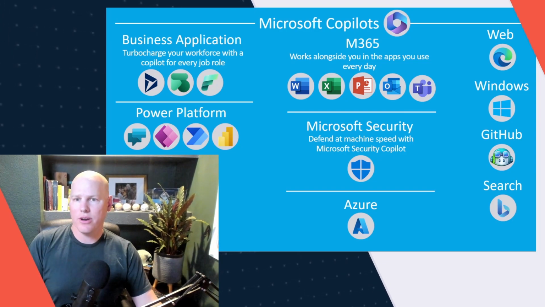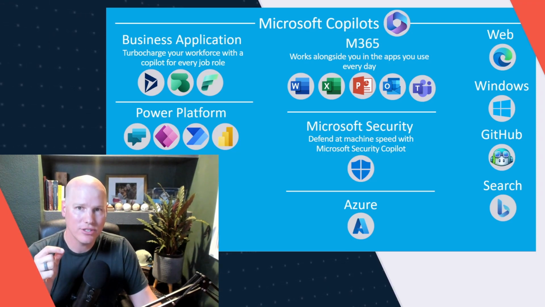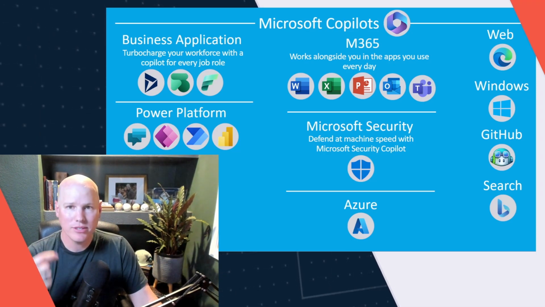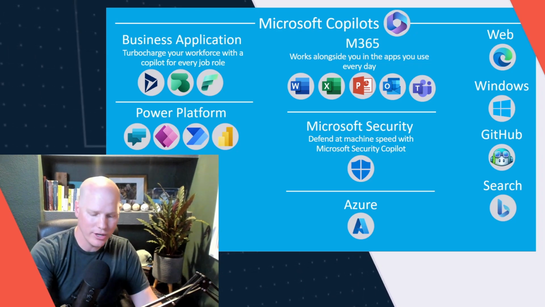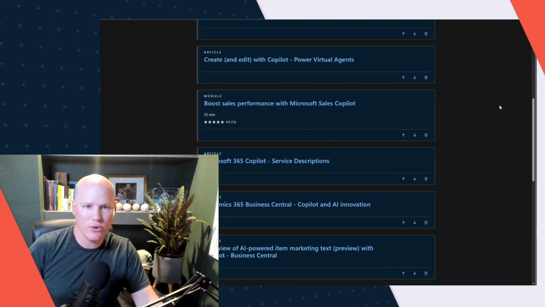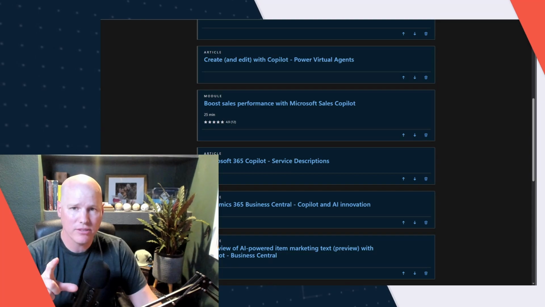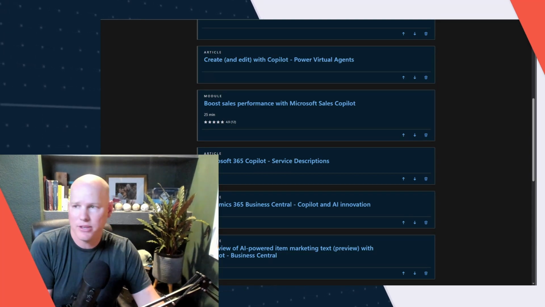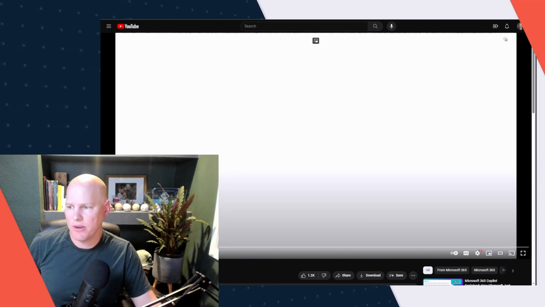As we're going through here, first things first, let's talk about M365. That's going to set the foundation and understanding of what it means to have a Copilot along with you as you're cooking up these great recipes. So let's go ahead and dive into Microsoft 365. We're going to play some videos, so make sure you have that audio turned up as we go through here. So first video, this is from Microsoft's 365 website.